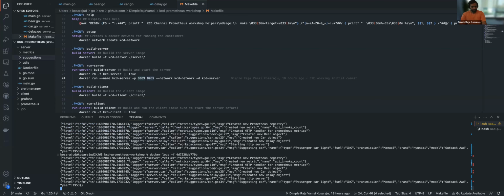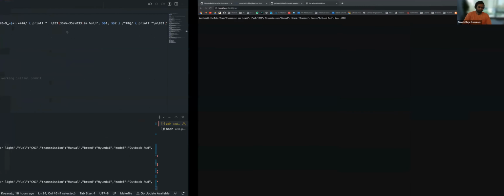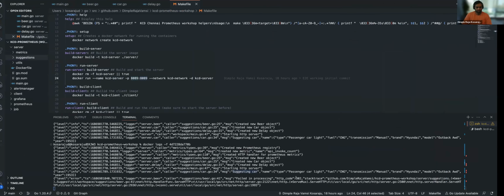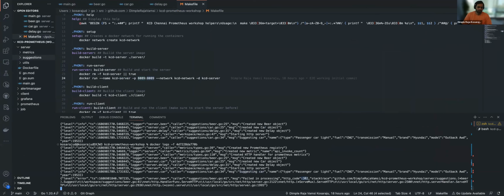Okay. So you invoke the car API just before, so suggesting car. So that's what this was doing. It is suggesting car of this type. That's what the response it did. And now beer, so failed to process. So we got an error here. So if you see failed in processing HTTP code 302.